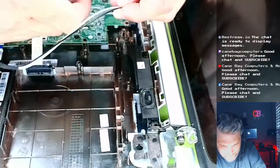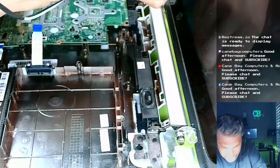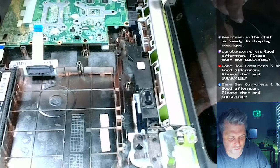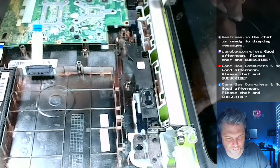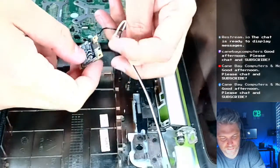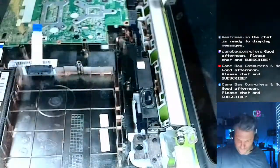Did I mix around the blue and the black? Looks like I don't know if it really matters whether you actually use blue or black. I think it's just two wires, you know what I mean? But I will say it looks like the black is on the left and the white is on the right. So let's remember that.